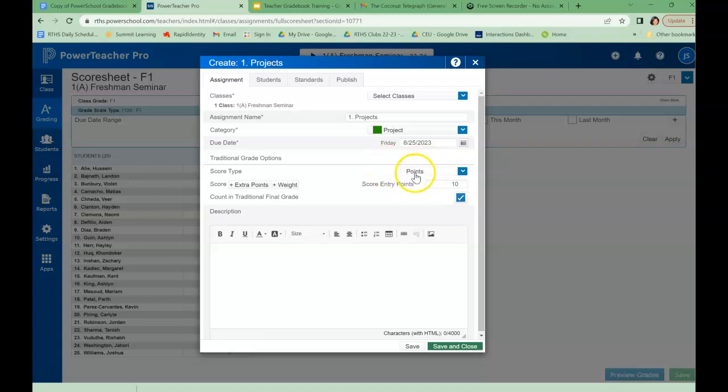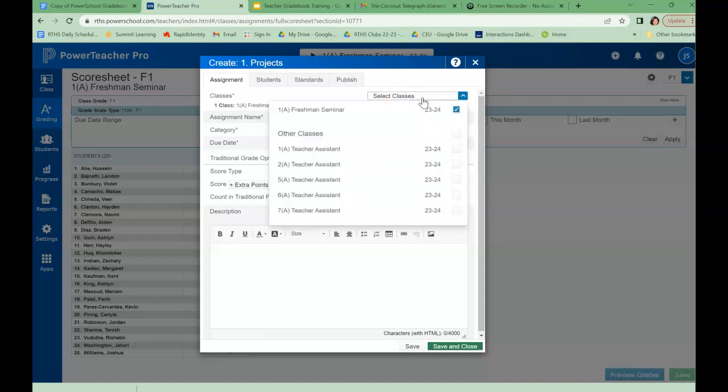And then you want to keep points, but you want to change the number of points to 100. And it's important that you keep this box checked because you do in fact want this to calculate into their final grade. So a quick recap, make sure to select the classes that you want this to appear for, so all of your Summit classes.